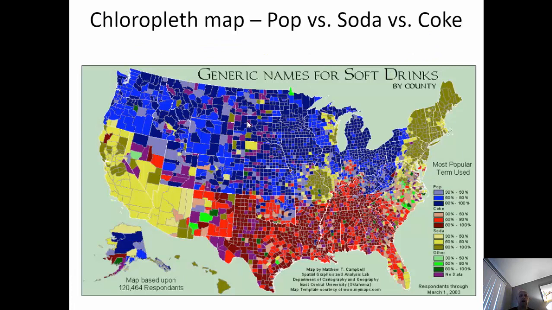Here's a really famous choropleth map — when you look at a soft drink like a Coke, what do you call it? Depending on where you live, you'll call it different things. In the north of the United States, they call it pop; in the south, they call it Coke; in the west, they call it soda. The color of your county indicates what percentage of people in that county use that term — deep blue counties mean almost everybody says pop. When I grew up, I called it soda pop, which is kind of a northern thing.